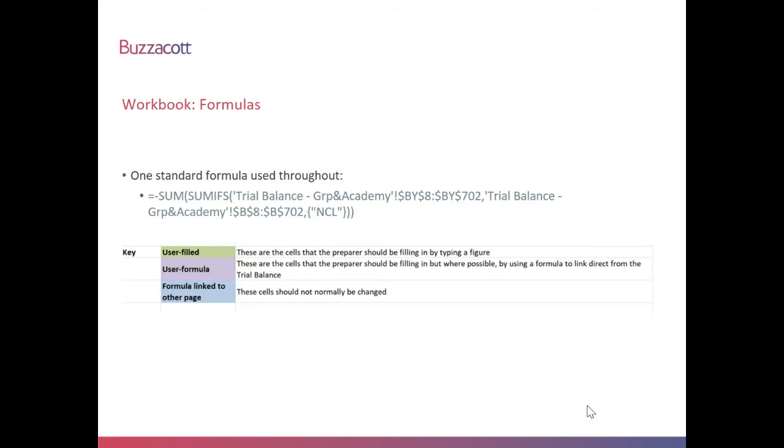So in this case, right at the end, you've got the NCL in inverted commas. It's just saying look for anything on the trial balance that's coded up with NCL. So if you want to use this formula, you just copy and paste it, and then you adapt it by changing the thing in inverted commas at the end of the formula. So what is that NCL? What's that all about? That's covered on the next slide.